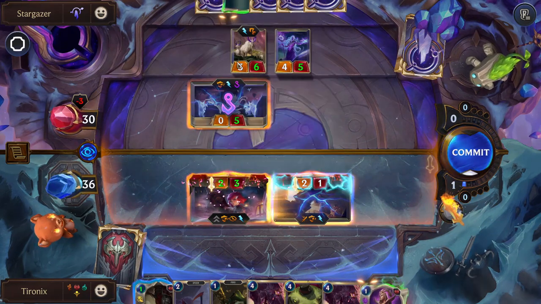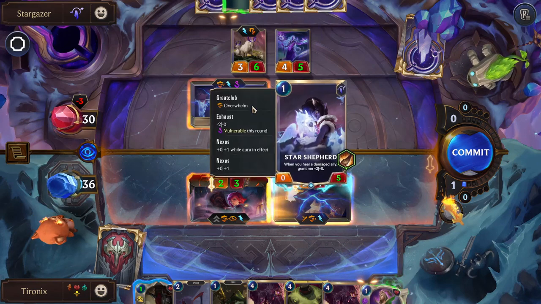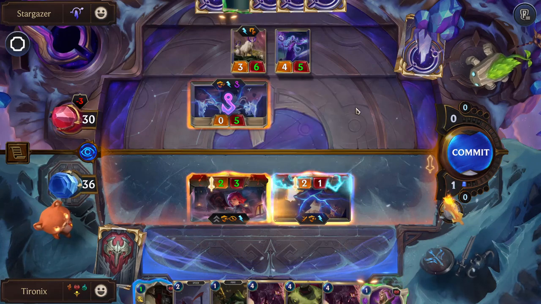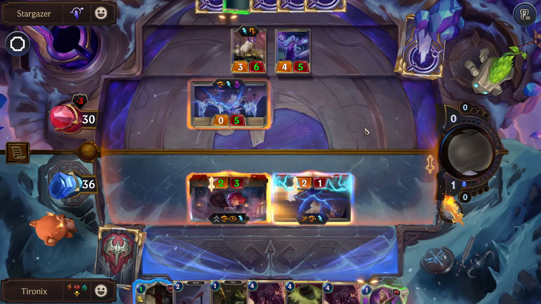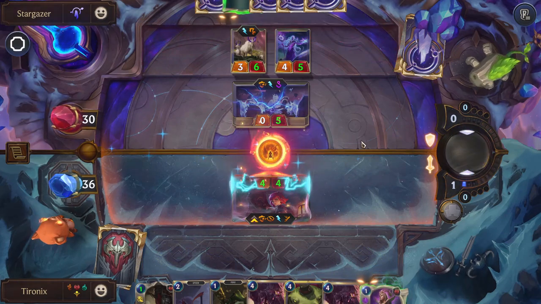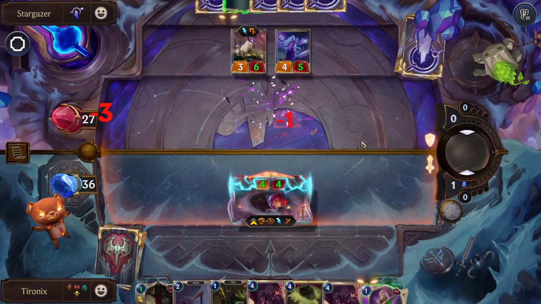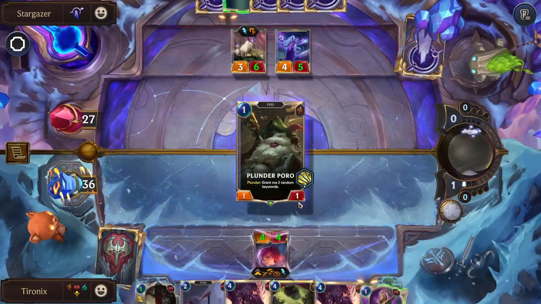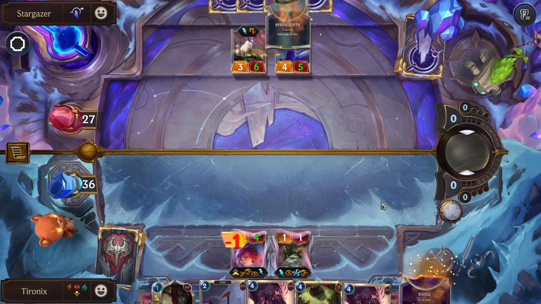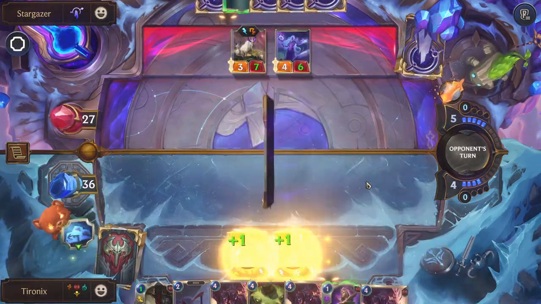So we do actually, even though we could get the elusive tack off, we want to kill the Star Shepherd. That's one thing you always want to do against Stargrazer, as if you don't, this can start scaling out of control and really be a problem. And we'll play Poro. Elusive and Overwhelm. Kind of redundant since that's what we already have. We're really not getting the best of luck.